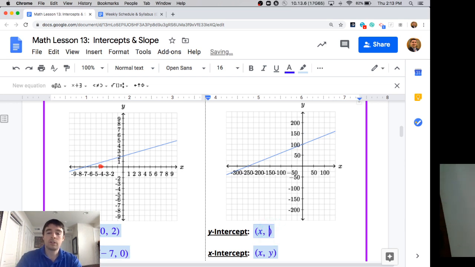And what we're going to start to realize, every single y-intercept always has an x value of 0. If it's the point where the line crosses with the y-axis, the x value has to be 0, and the y value here in this case was 100. Moving on now to the x-intercept. The x-intercept is going to be where this blue line crosses with the x-axis. So this point that I'm over right here, that's located at negative 250 for x, of course, because it's 250 to the left, and the y value there is going to be 0.